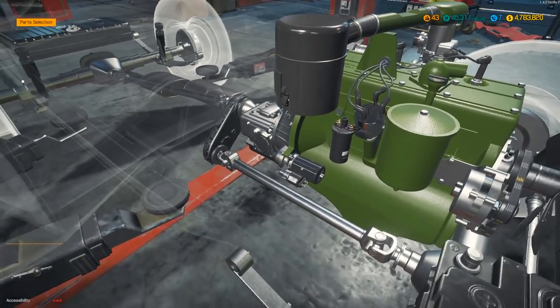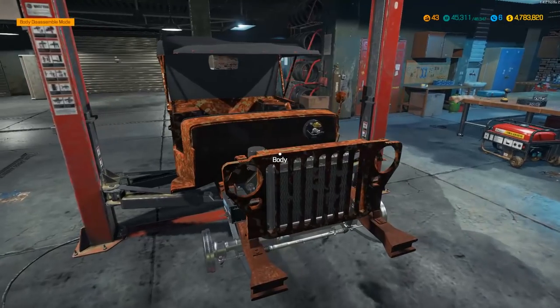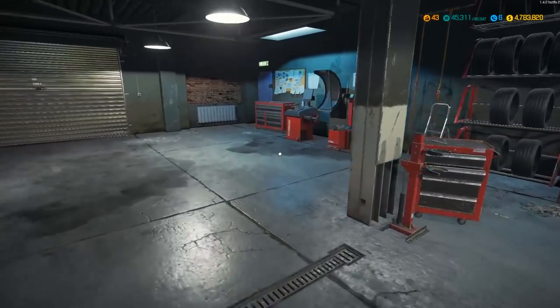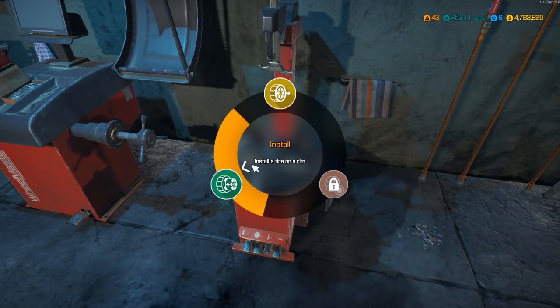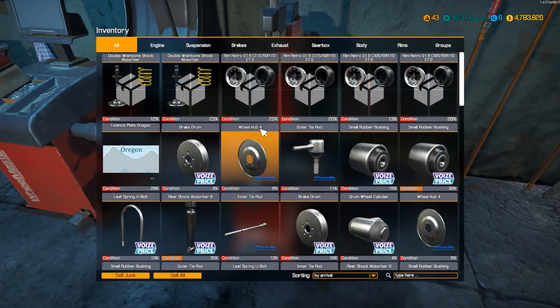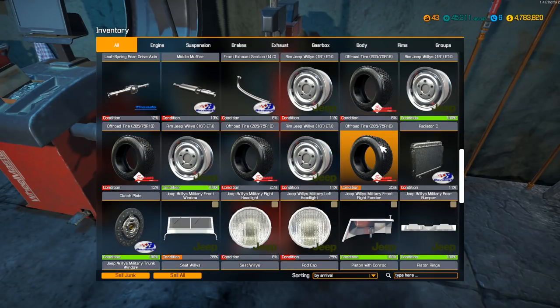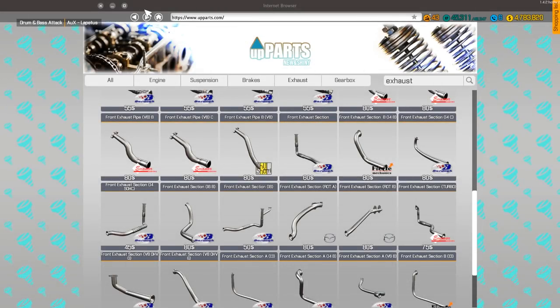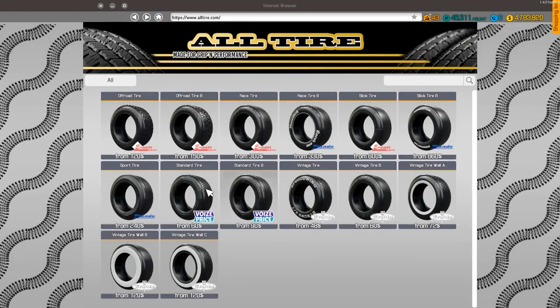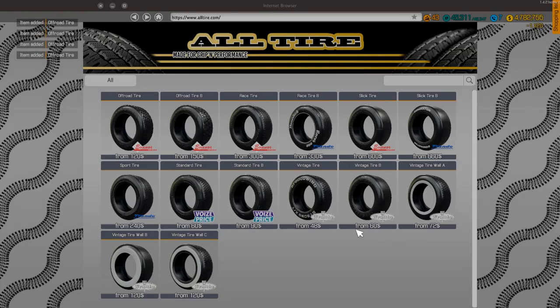Now, also with the Jeep Willys, they come with a ton of liveries. I always say liveries. I don't know why, because I'm stupid. We're gonna need some new tires here too. Let's see here. What kind of tires do we need? 16-inch. And what kind of tires do we have on here? Oh, off-road. 205 75. Let's get four new pairs. Let's get a set, not a pair. It's a set.